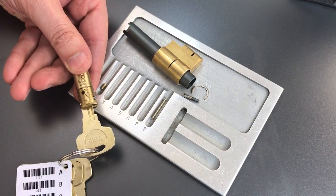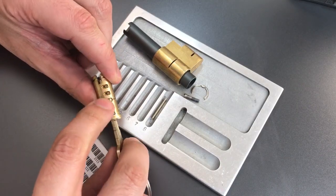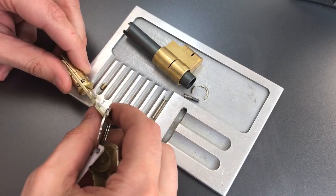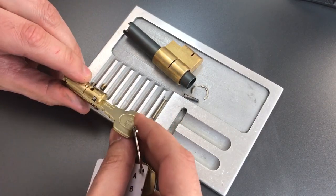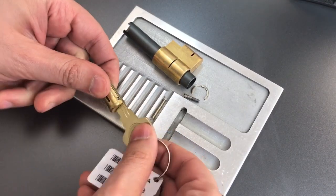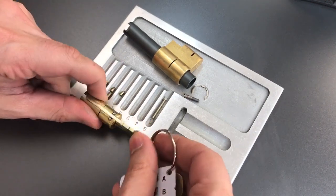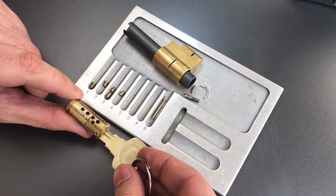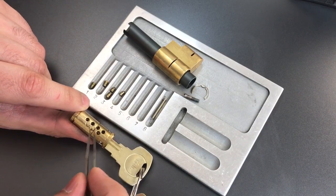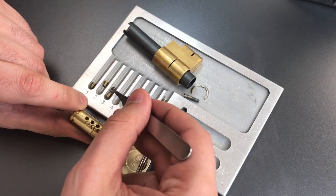Okay, let's dump the rest of these key pins out. I'm leaving the key in because that key helps to retain these sliders so we don't lose them while we're dumping the key pins out. Okay, there's number 1, number 3. Okay, number 4's given us a little bit of trouble. And wow, I just lost a bunch of them by accident here. Okay, looks like we lost 5 and probably 6.